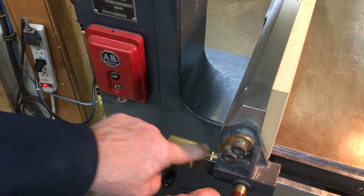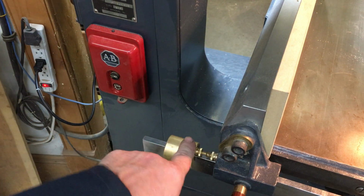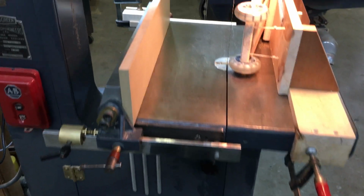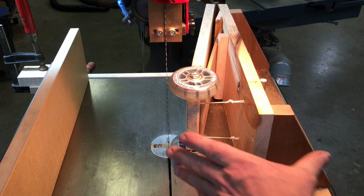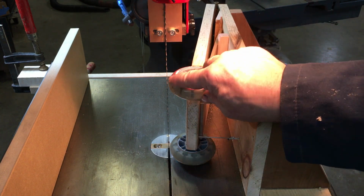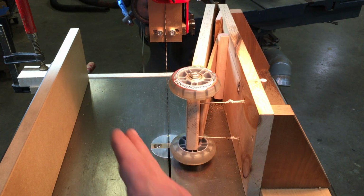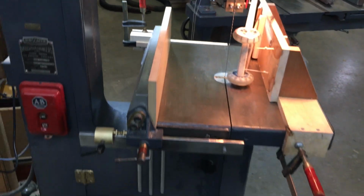So this is a little fixture I made. I suppose you don't need that, but I like it, because when we have two people working on the saw, it can be set up. Now here's a little pressure roller I made out of inline skate wheels. It's just on a wooden spring with little rollers, just to keep even pressure. What I'm trying to demonstrate here is that good quality work can be done on a fence with a properly set up blade.